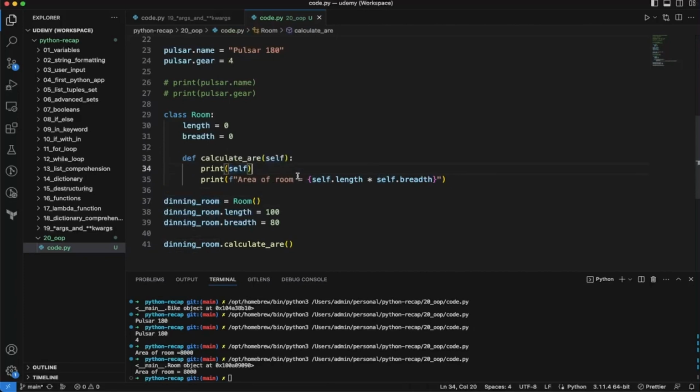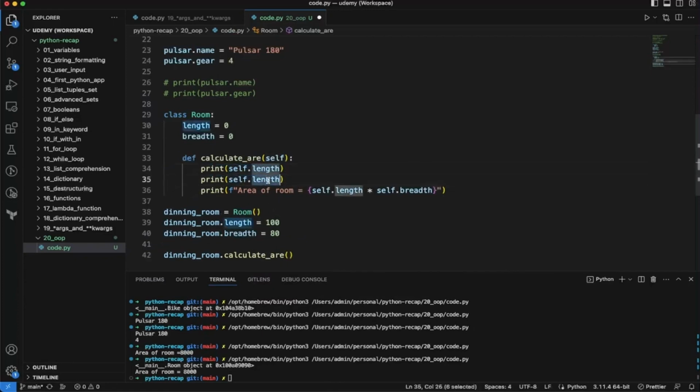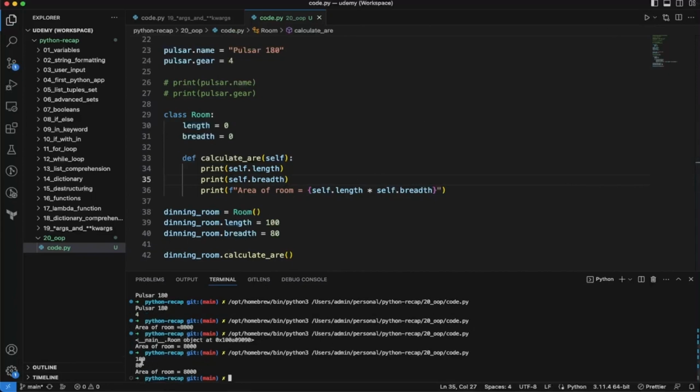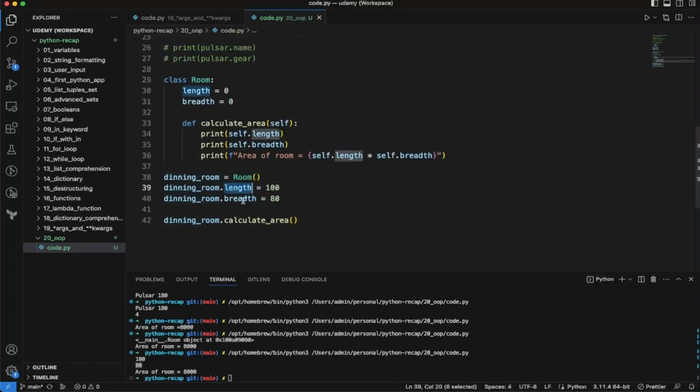So that's why I'm able to say self dot length. Let me say self dot length, and let me also print the breadth, self dot breadth, and then run this code. And you see we have this 110. I assigned this length as 100, and then I assigned this breadth as 80 right here. So when I say self dot length, I'm able to access the attribute of this object, correct? So that means what is this self? This self means this particular object. So if you can see here, we have this calculate, it should have this area. That's a typo. So you can see we are assigning the value of this length and breadth using this, right? Like this.